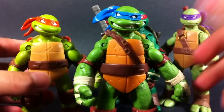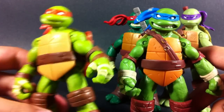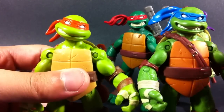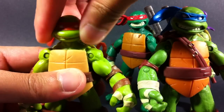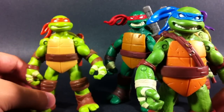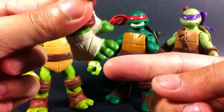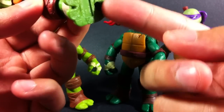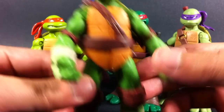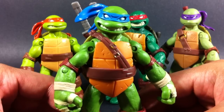For all the turtles, the articulation is the same. The differences are just because of the different size and limbs — sometimes you might get more or less extension out of them. Mikey's head, for example, I found to be way more emotive than any of the other turtles for some reason. Lastly, if you are a turtles purist, you will not like the fact that these guys have all three toes at the front and their own heel now. It doesn't bug me — in fact, I like it better — but I know those are small things that some people might get upset about.